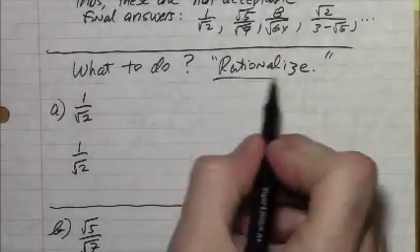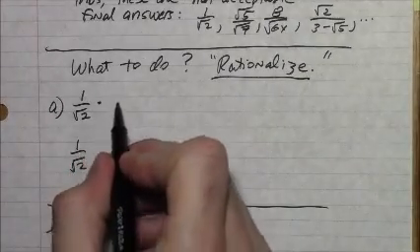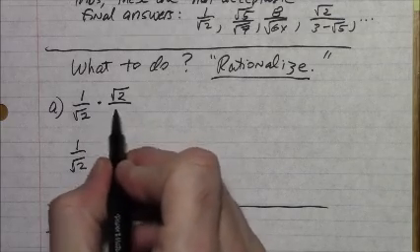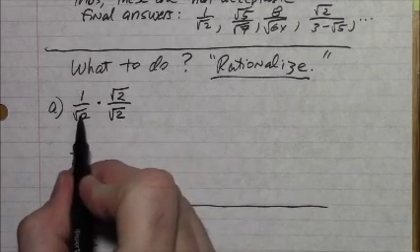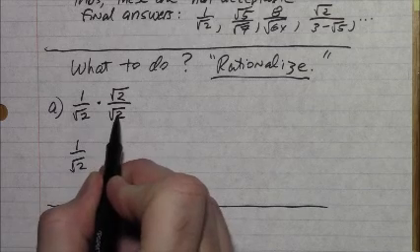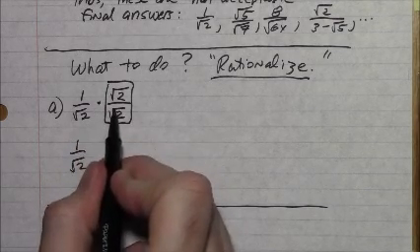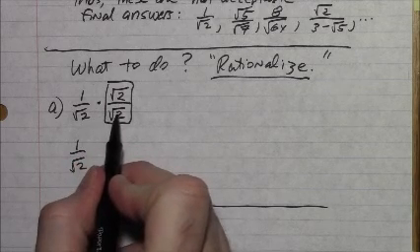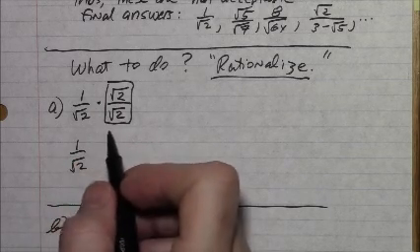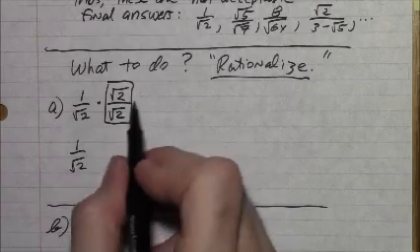What we do to rationalize is you multiply by the number 1, but in a form that helps you. In other words, you take the square root in the bottom and multiply it by itself, but you have to make it both top and bottom in order for it to be a 1. Because when you multiply by 1, you don't really change it. You just make it look different, but it's still the same number.